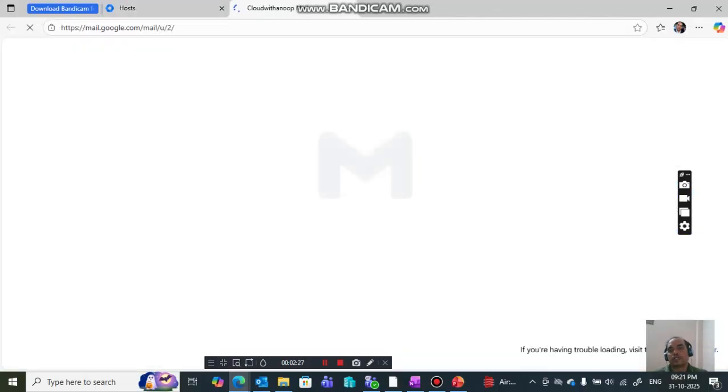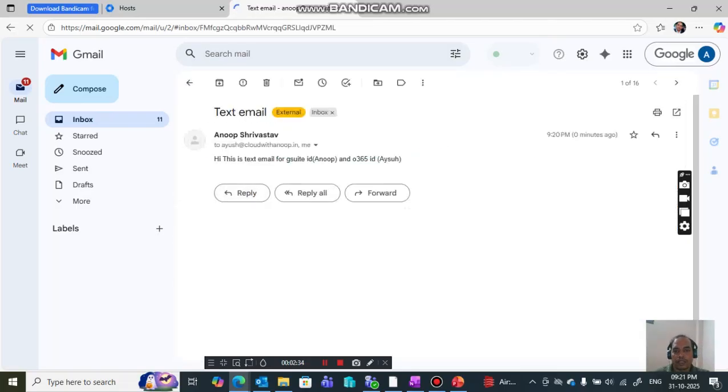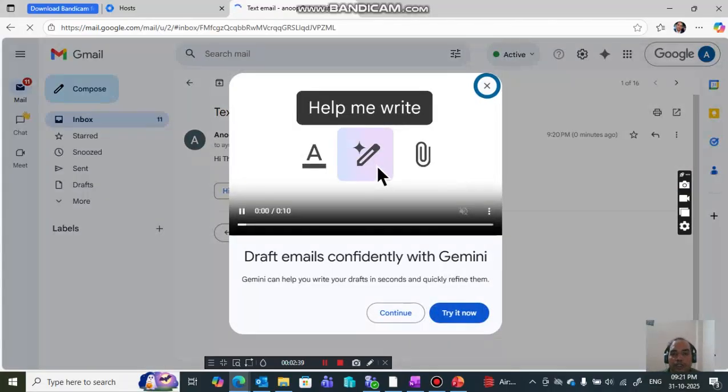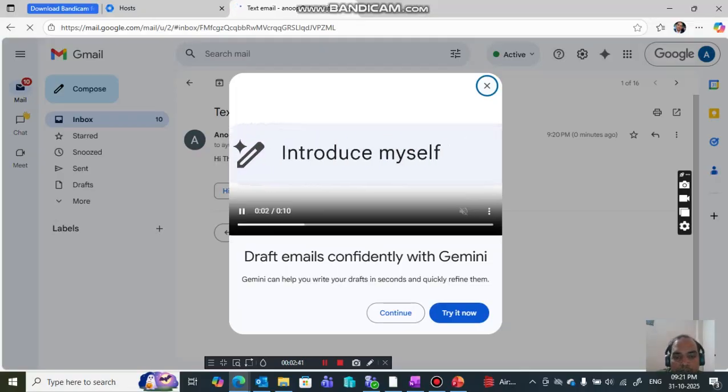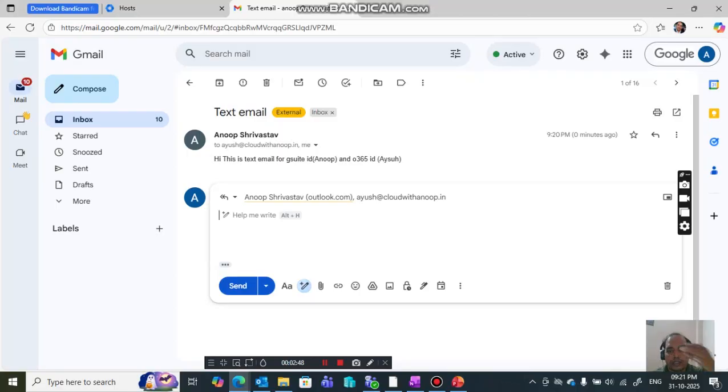So first we will check in the G Suite panel because it's already open. Let's see, yeah, it's received. You can see that the G Suite account received the email from the external domain. Here we will reply, received on G Suite, and send.